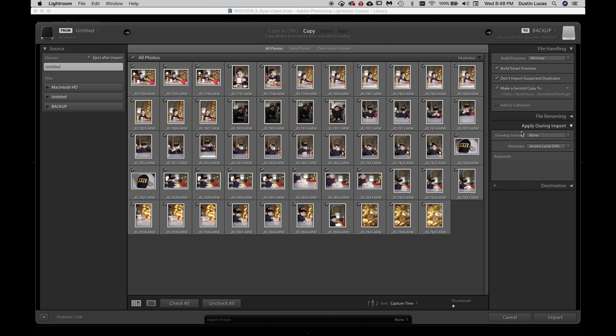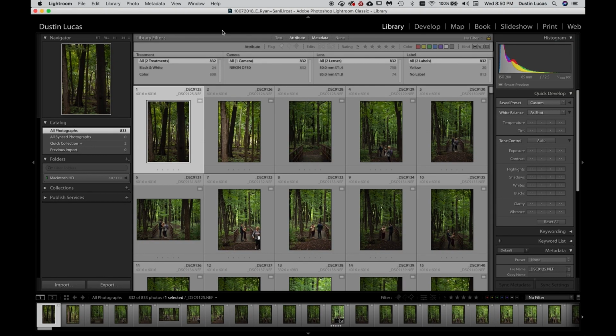Now that we're ready to bring our files into Lightroom, we can jump into grid mode and learn how to get organized. Now that we've imported our files, we're ready to start getting organized in grid mode. So I'm going to be talking about a few different ways that I like to organize, build folders, do some of my selection, all in grid mode, right? So getting started in grid mode, we're going to select our files, right?